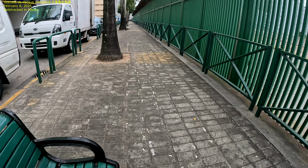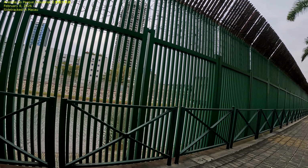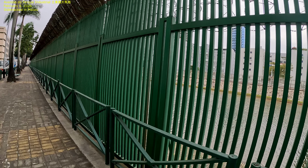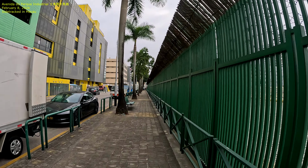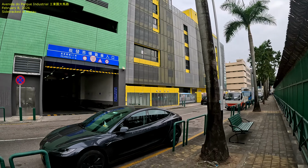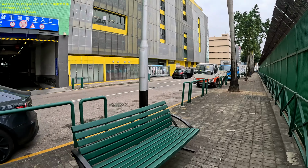So there's places you can actually sit right here. And I guess if you had somebody on the China side, you couldn't see them somewhere else, they could go there, I guess. I think that looks like a fence over there. Actually, I'm not so sure how that would look exactly. And this is a public garage right there, so anybody can pay to park there.